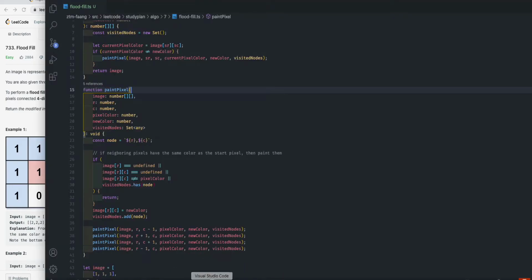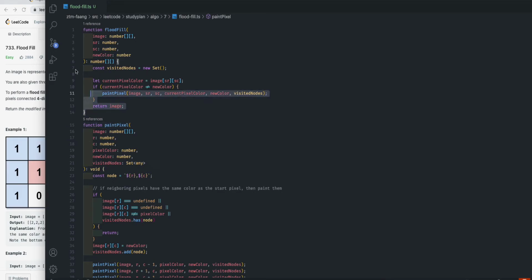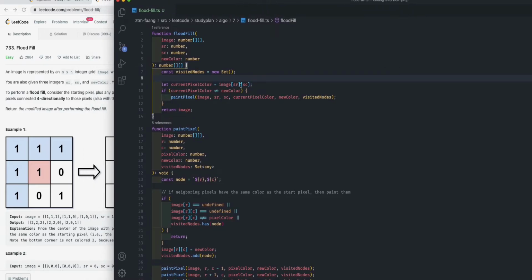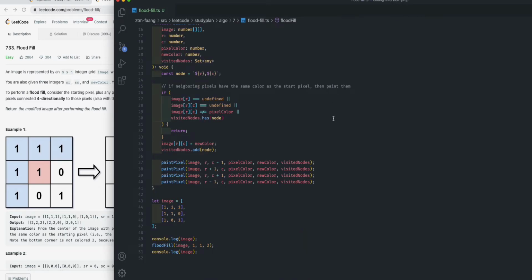And from here, we came up with this solution. So let me try to explain it. So this is the input method here. And as input, we get the image, the source row, source column, and the new color. What I did is simply a recursive function. So remember, we only change the color if it's different, yeah? That's why I have this condition here. I check, okay, is the color different? Because if it's not, assume that you get the same one and it's again a 1, so you don't need to do the recursive call over and over, so you just return the image as it is. If it's a different color, then here goes the fun part.